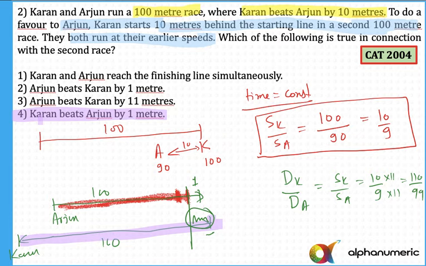So we have seen these two examples from the CAT where we have used the proportionality funda when the time is constant. So in the subsequent video, I will also discuss a few more questions from the CAT or XAT or the IFT paper or SSC CGL paper, wherein we will be discussing how to use the concept of proportionality in the actual exam questions here.